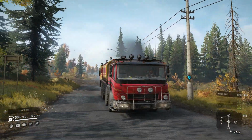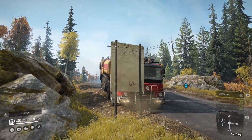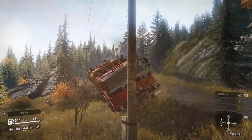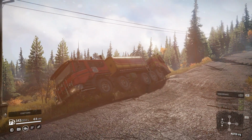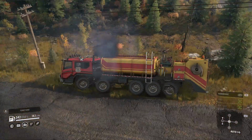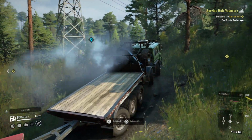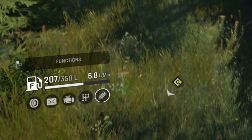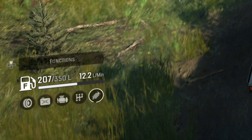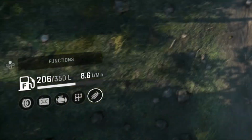You see, the Azov is almost impossible to damage in a head-on collision. Try as I might, I was only able to do one engine damage to this machine, which I believe only occurred as it got air and then damaged it from the underside, making this truck a one-of-a-kind in the undefeatable category for normal use. Supporting its surprisingly impressive mobility is its massive 350-litre fuel tank, which even when running in the 13-litre range when left in auto, will just keep this thing chugging along until it gets to the next fuel stop.